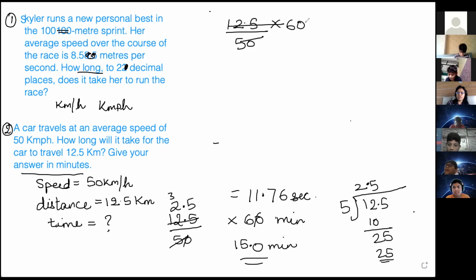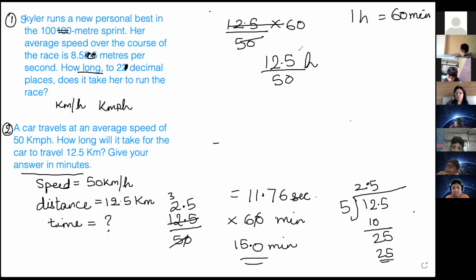Okay. So whatever you are doing, the unit of 12.5 upon 50 is hour. Then how did you cut hour and get into minutes? 12.5 upon 50, this is the unit of hour. Okay. Now 1 hour is equal to 60 minutes. So instead of 1 hour, I have multiplied it into 60 minutes. Got it? I wrote the value 60 minutes.